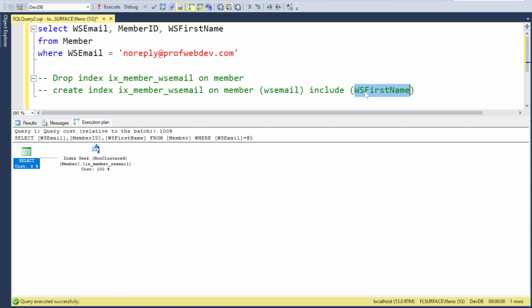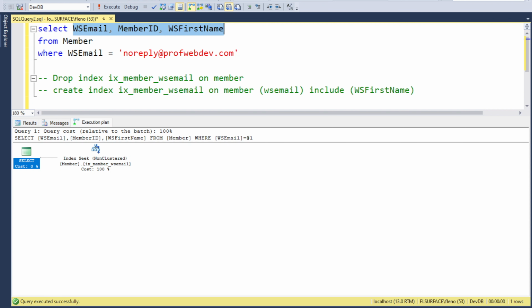So that's one of the reasons why we should not select everything. We should never select everything. If you select everything, you cannot include all the columns inside the index. It just doesn't make sense. You will have two copies, in the actual data location and with the index. That's double storage. It affects performance as well. So never select everything. Select only what you need.